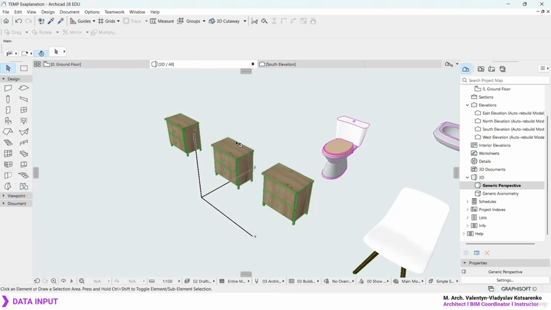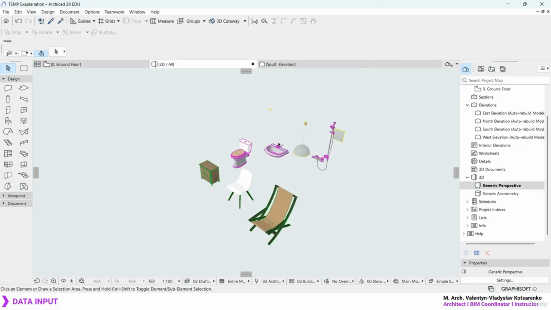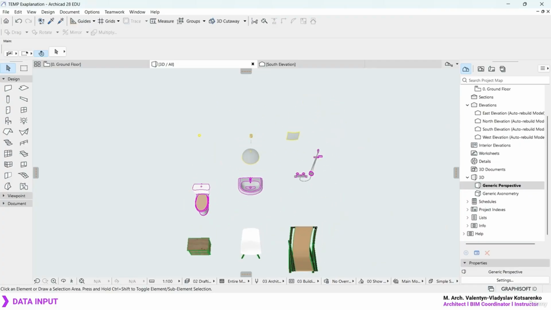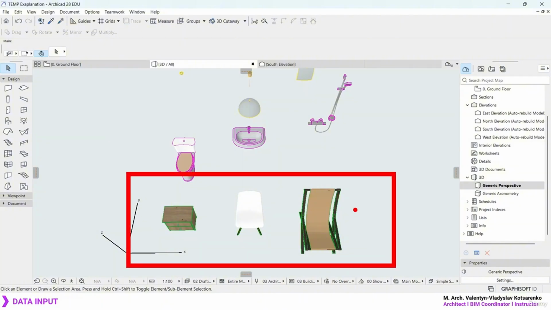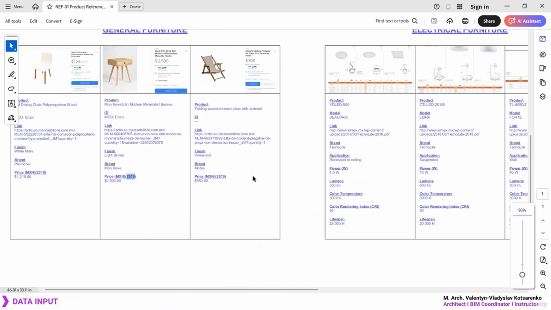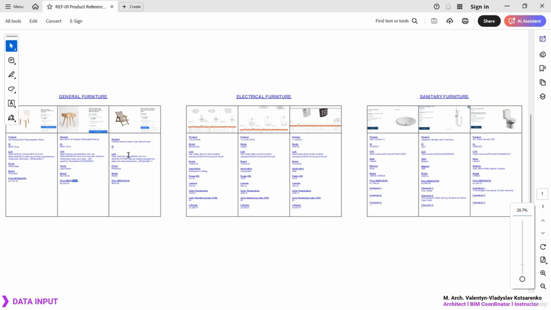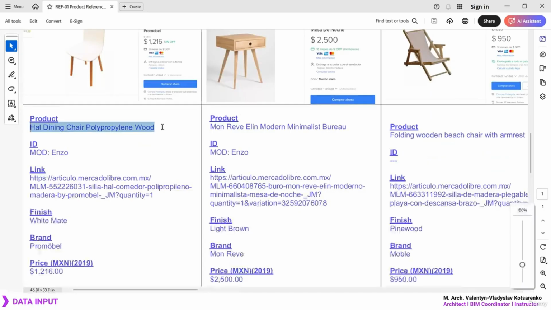What we're going to do now is, for the group you're working on, general, sanitary, or electrical, take a moment and make sure you register all the different properties for the group you're working on. I'm going to take 5 minutes, and then we can proceed with the next step.